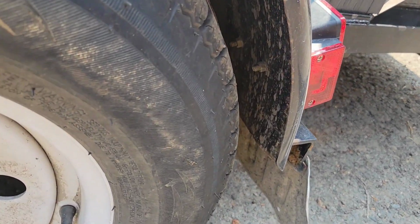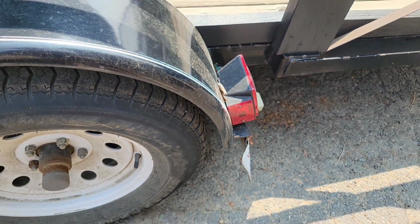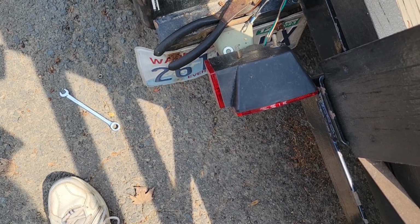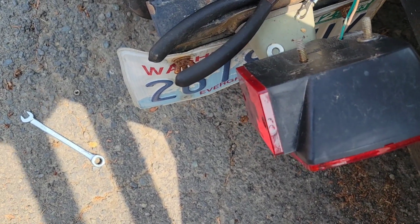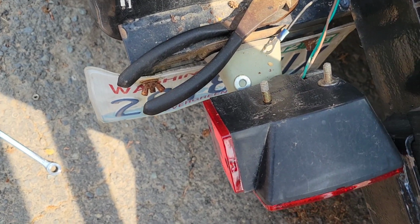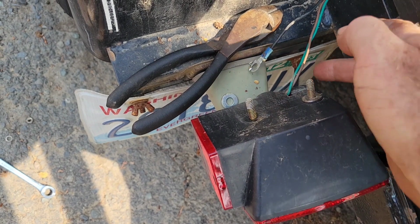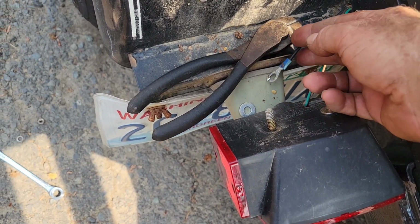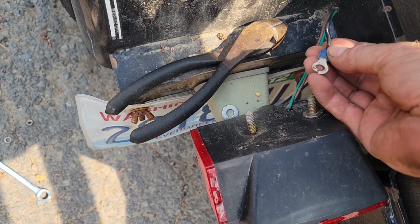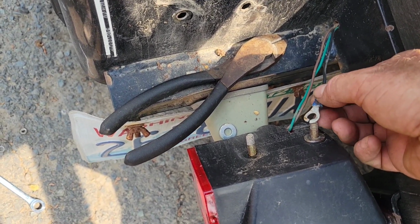We've got a couple of nuts to remove on the back side there. That should allow it to flop. Then we can figure out where the ground is. This light is designed to ground through this stud here and ideally into the metal of the frame. That's not really a good design. A better way is to have a separate ground wire. Well, the trailer does have a ground wire that runs all the way through. So I put this connector on there and I had it grounded to there. I'm not sure it's getting a good enough connection.